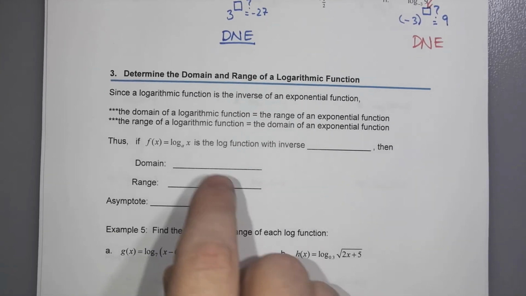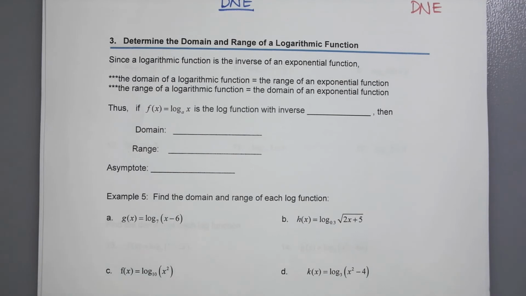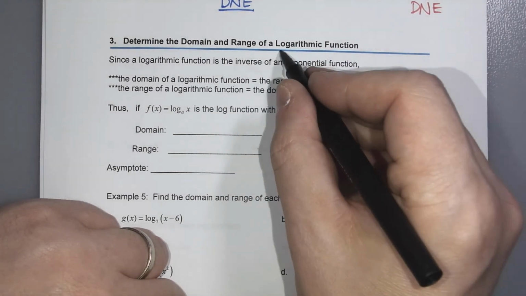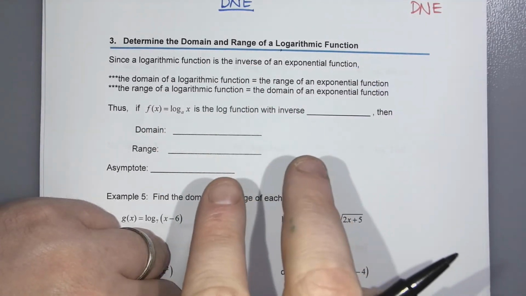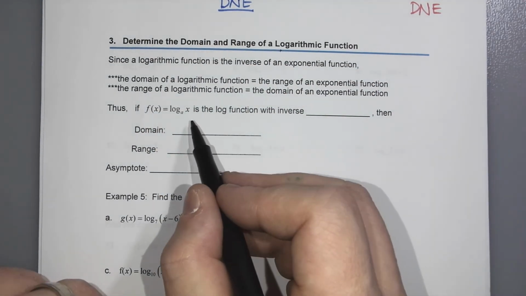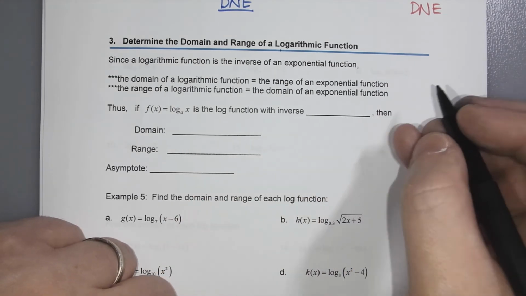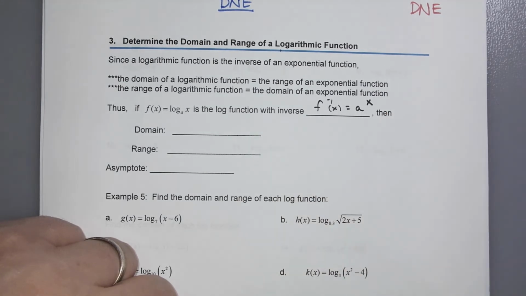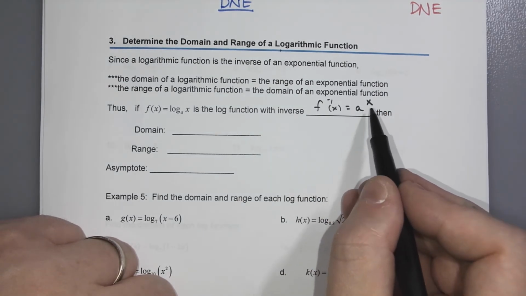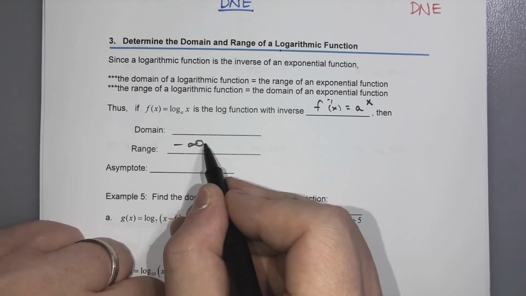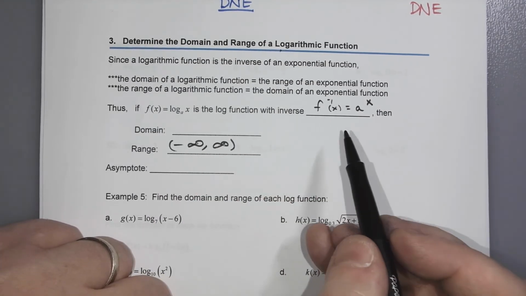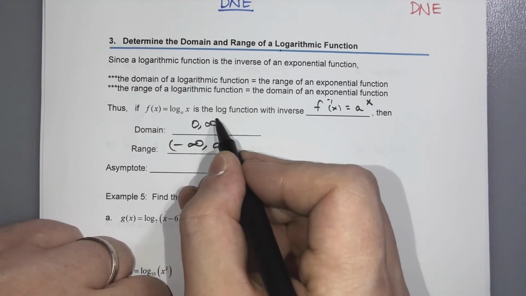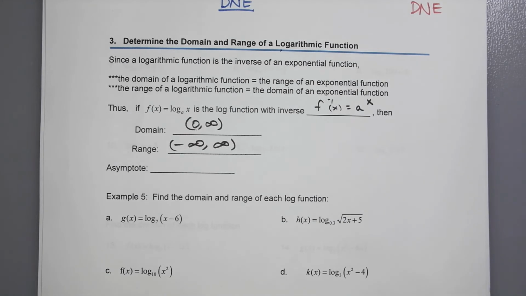Let's do a summary of what's going on with logarithmic functions. With log functions, since what we're doing with a log is the inverse of the exponential, things literally switch around. So log base a of x is a log function that has an inverse of f inverse of x equals a to the x. The domain here is negative infinity to infinity, so the range here is negative infinity to infinity. The range here was 0 to infinity, so the domain here is 0 to infinity. So it switches the rules of the domain and the range.